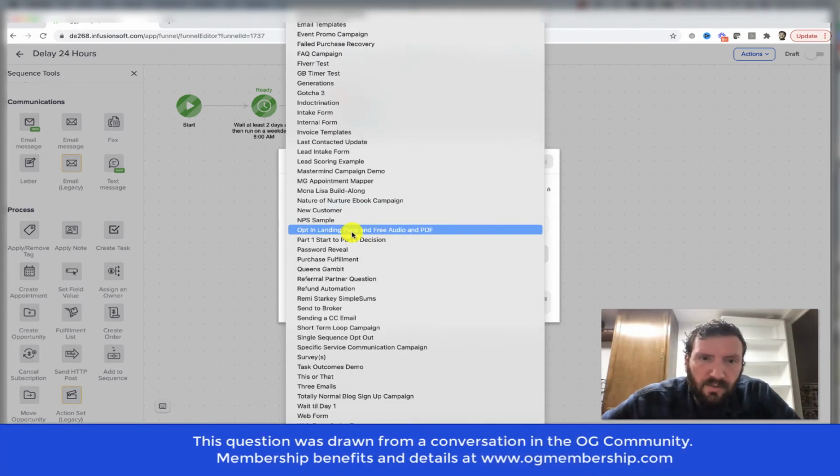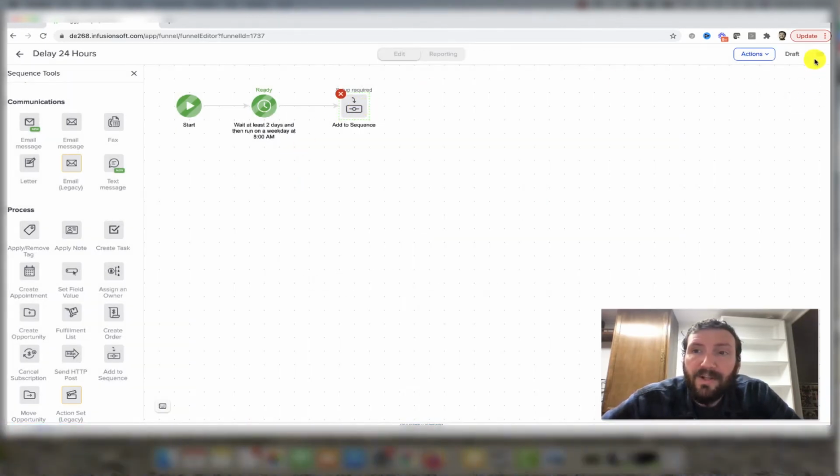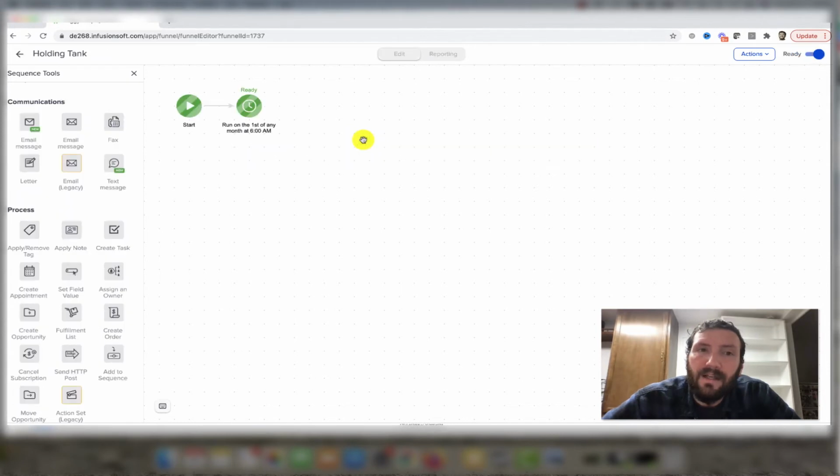So I don't think this is going to show up, because the campaign is not on this list, because I have not yet published. But this item here, the way we would use it is to plug them back into this first sequence. And the reason we want that 24-hour or 48-hour delay is just so that it doesn't run twice at 6 a.m. It doesn't loop them through more than once at 6 a.m.